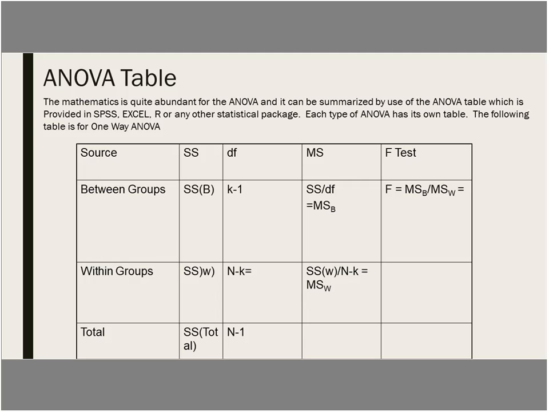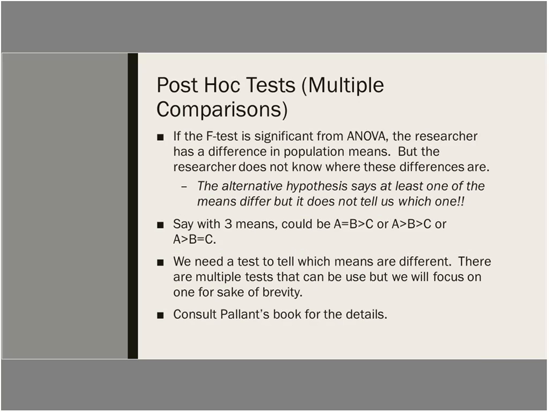So each type of ANOVA test is going to have its own table. For this ANOVA test, you only have one F-test. So you only have one null and one alternative, and you test to see if at least one of the means actually does differ. As I said earlier, the ANOVA is going to say, I rejected the null, and I know at least one of my means differ. But the F-test does not tell us distinctly where these differences actually occur.